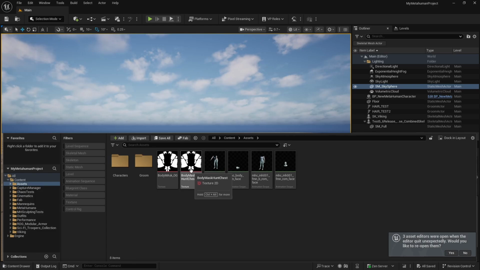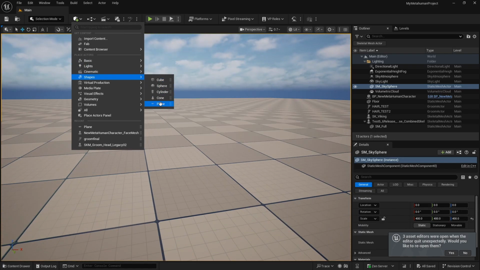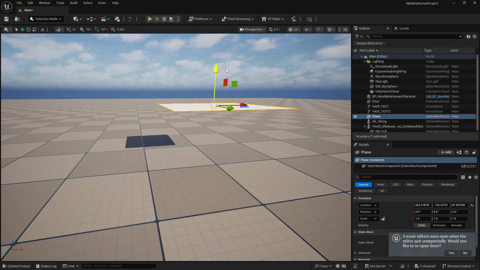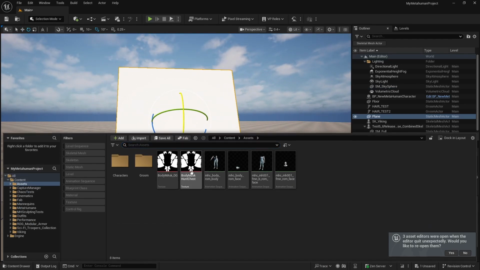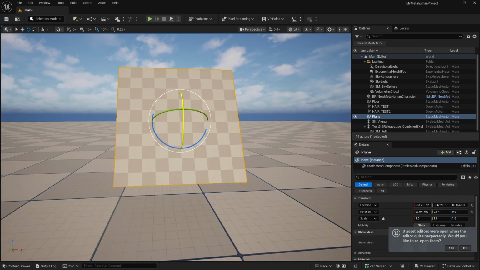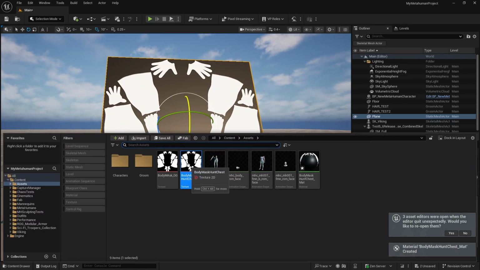Once we have our copy, what we need to do is the following. We are going to go into place objects, grab a shape and grab a plane. We're going to drop it into the world, lift it up and send it our way a little bit. And we'll simply literally drag and drop the mask that we're going to be using into the plane. This is for visibility purposes. And this is where we're going to make a second thing.